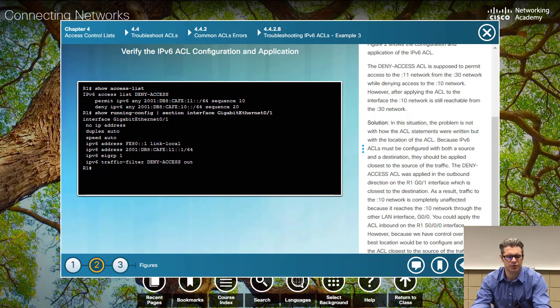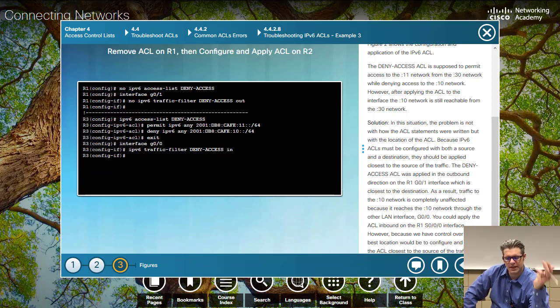Here we permit access to 11, deny access to 10. Seems straightforward enough. Yet, still, Cisco can't figure out how to do ACLs correctly. So this time they've created this ACL called deny access. It permits CAFE:11. It denies CAFE:10. There's probably a glaring error there.